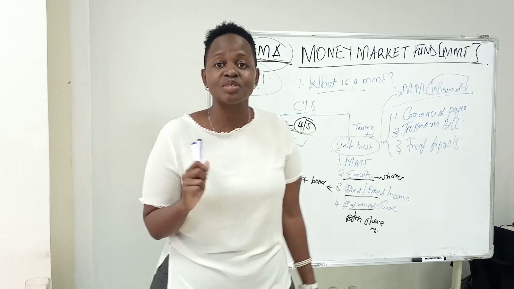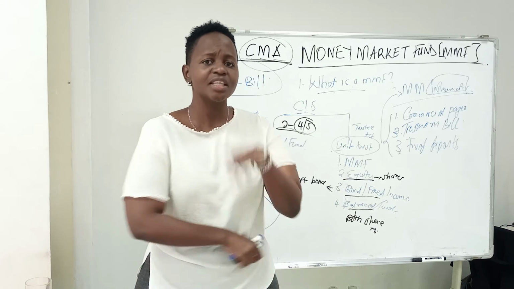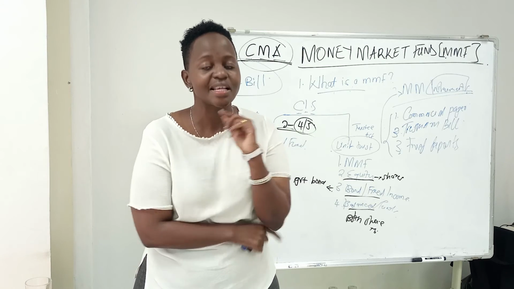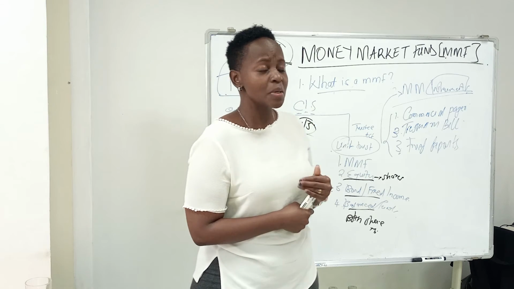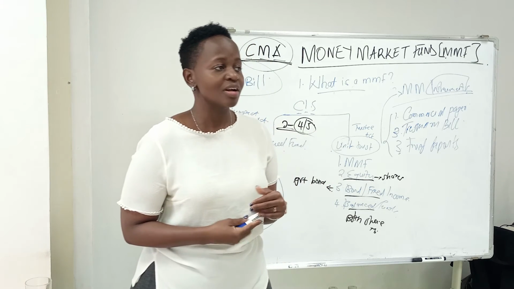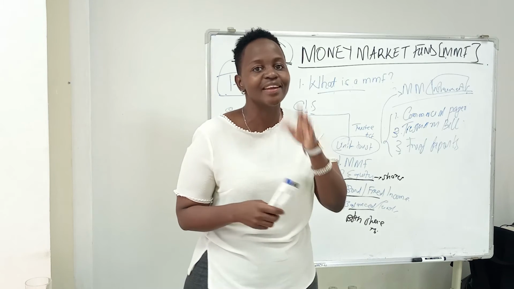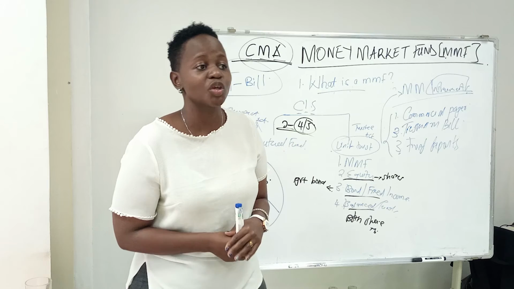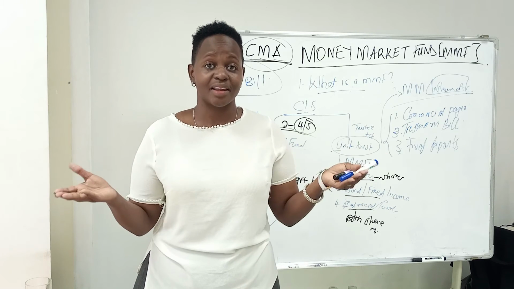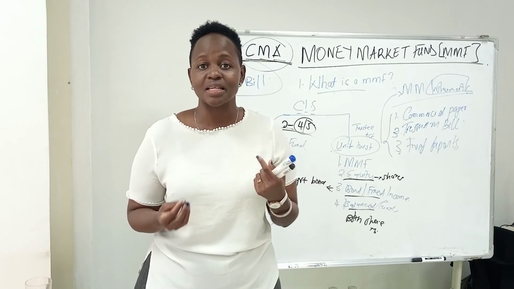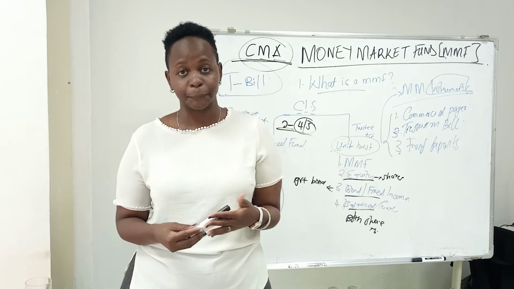Ukiwa campus, have that 1,000 Kenya shillings. Just decide this weekend, with this 1,000 Kenya shillings, I will look for a money market fund and invest my money there. Maybe by the time you're clearing, or 5 or even 3 years, or 2 years, or even a year to come, your 1,000 has accumulated money with compound interest, and you can maybe even buy something substantial for yourself or for your family.